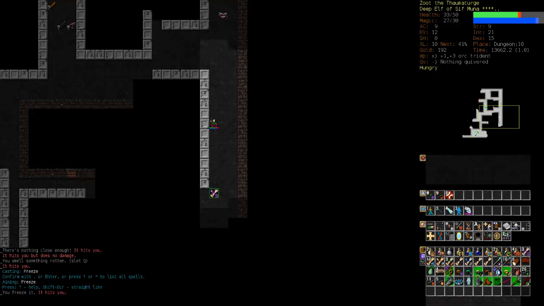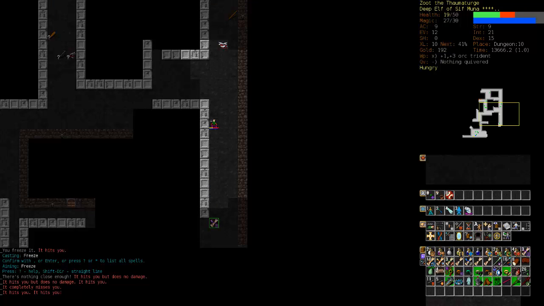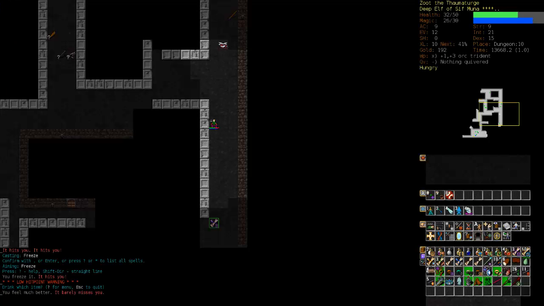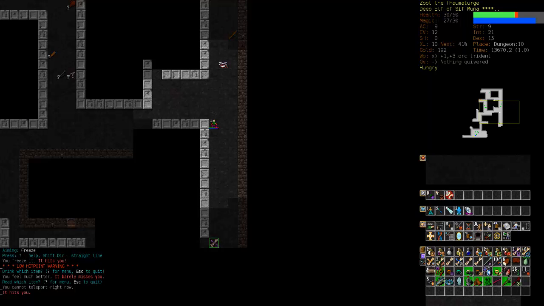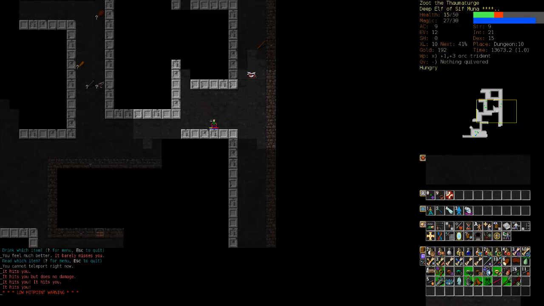Every time he hits me, okay, time to quaff something. Heal wounds, I only have one. There's no telling where he is. I'm going to read a scroll of teleportation. Do I have See Invisible? I do, I forgot. Why didn't I read the teleportation? What's wrong?